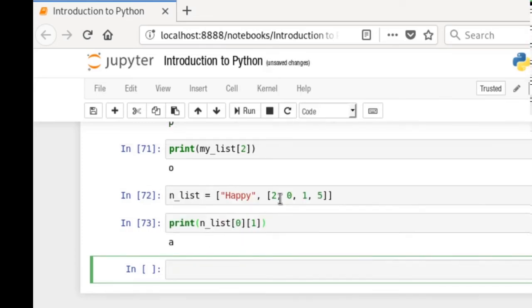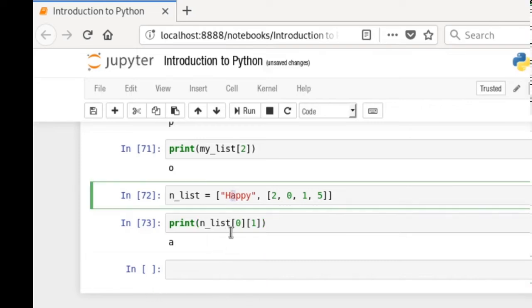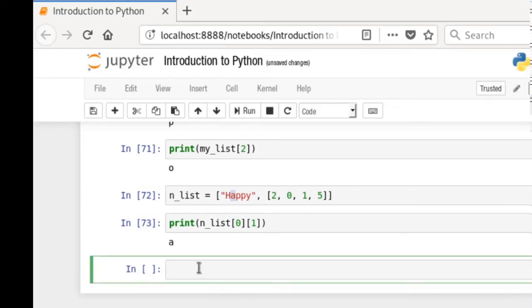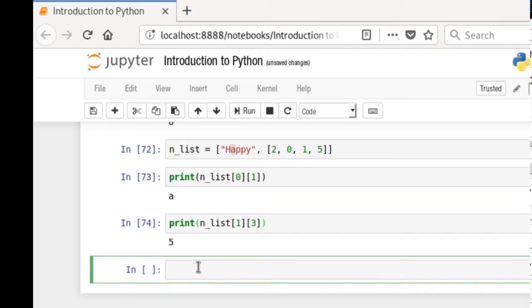Its value is a. That means I'm going to access the first element, and the second element of that first element. In the case of the string, you can see that a is the second element. Also, you can access the string like this.